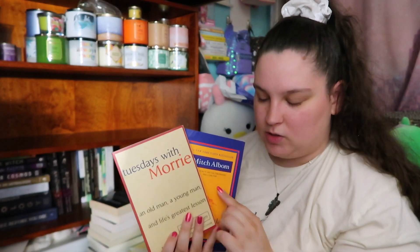For modern classics, I have Mitch Albom — 'Tuesdays with Morrie' and 'For One Day.' These are great books. They're kind of just about life and reflections from people. They have deckled edges, and hot take, but I love deckled edges. I read 'Tuesdays with Morrie' in school and I believe my sister was supposed to read 'For One Day' in school and never did.